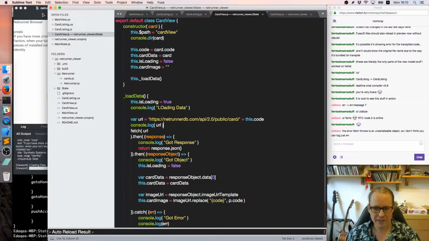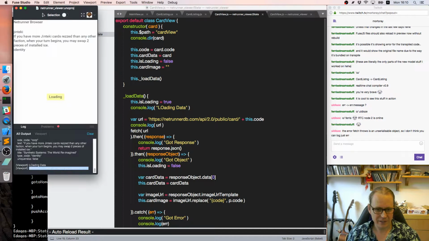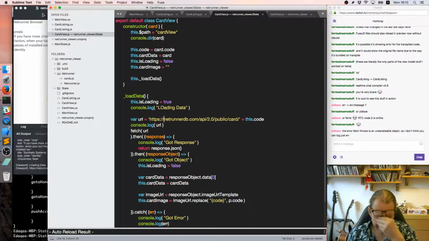Now, why does this fetch not do anything? Now we have a mystery as to why fetch is not actually doing anything. Let's go back to this and see if somehow I have the syntax wrong for JavaScript 6 that doesn't like me. This obviously breaks something, but I'll just do that first of all.